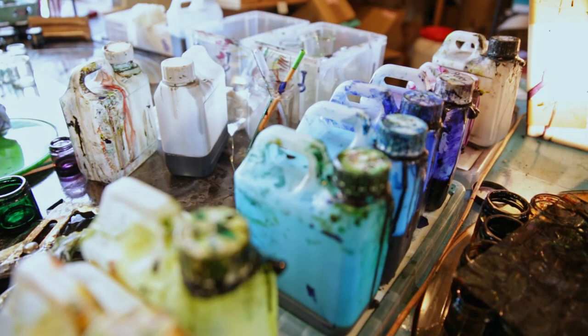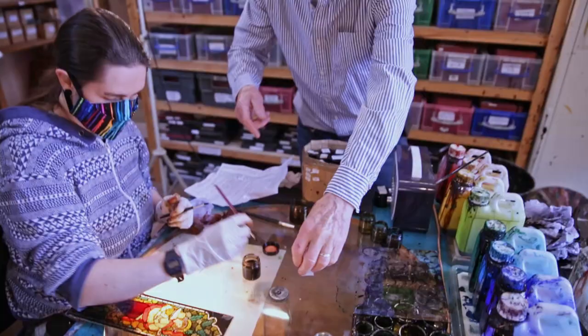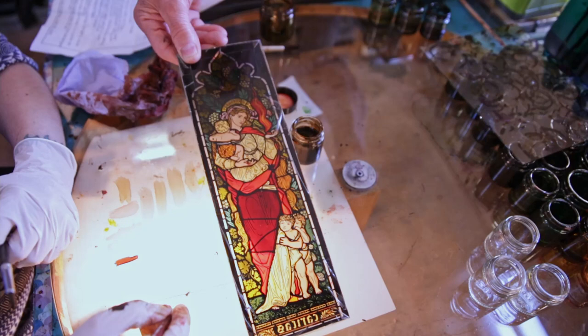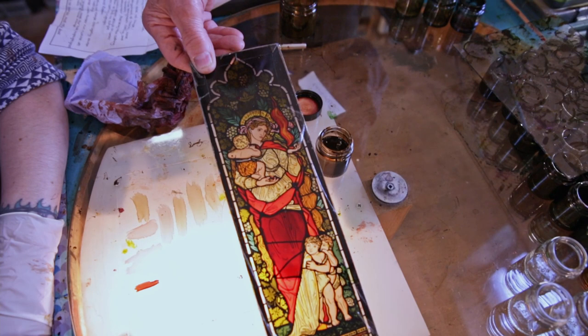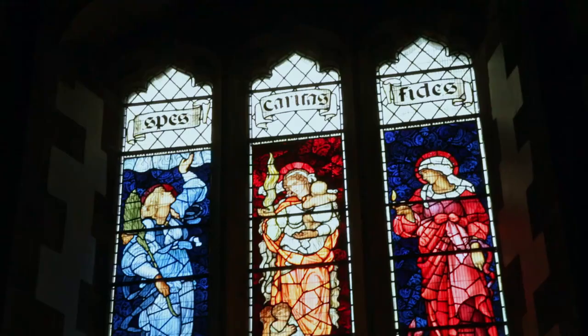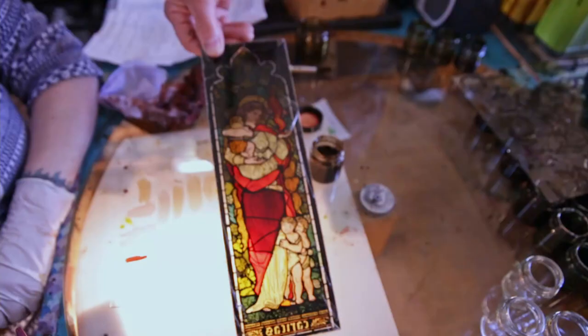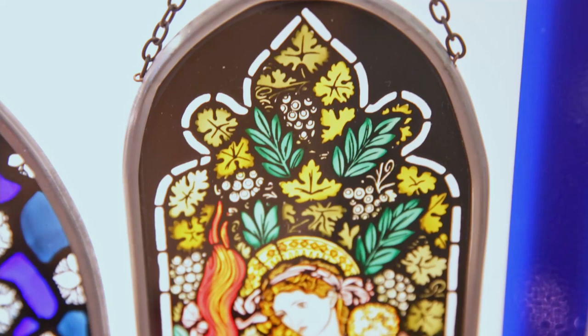Can I just show you this one here? This is a lovely one. It's from our local church. This is from the Pre-Raphaelite. This is Charity, I think it is. Yes, I always get it wrong. It's with the children, Charity. There's Faith, Hope and Charity, the three windows in Brampton Parish, St. Martin's Church. They asked us to do this and we've done it. And they've allowed us to sell it to other cathedrals, which we do.